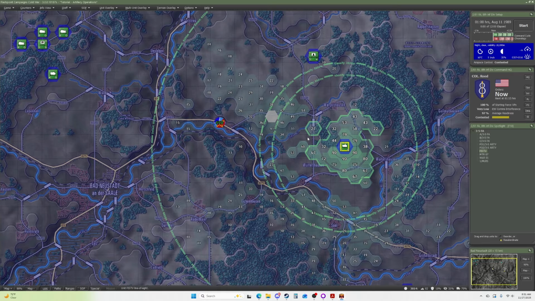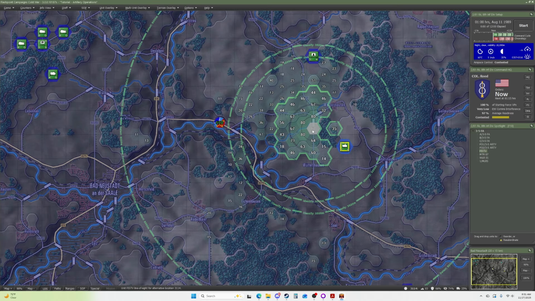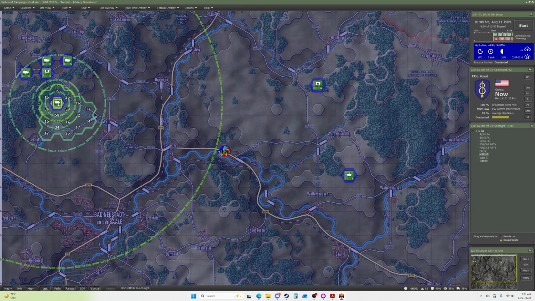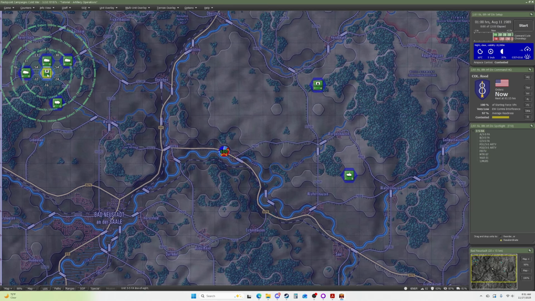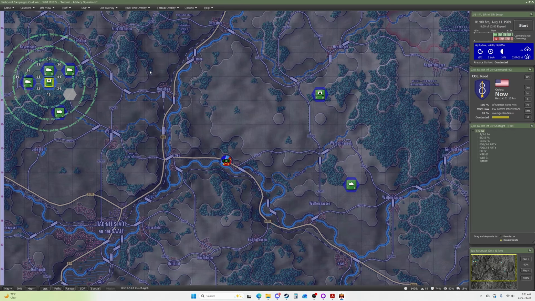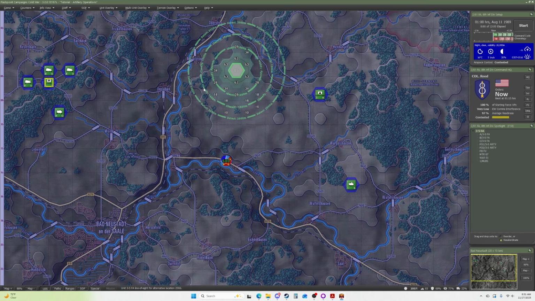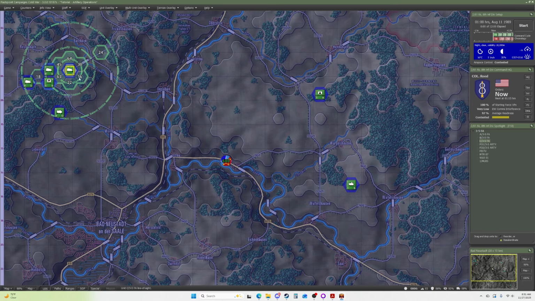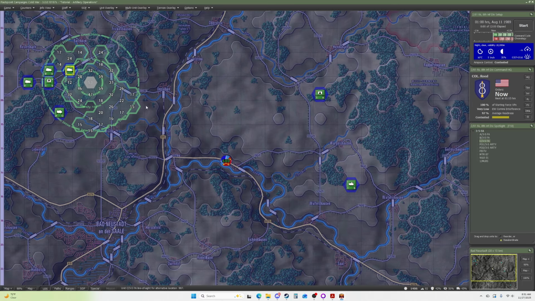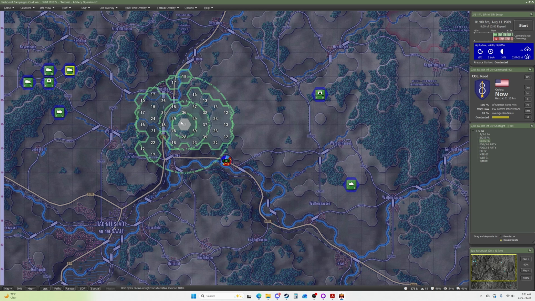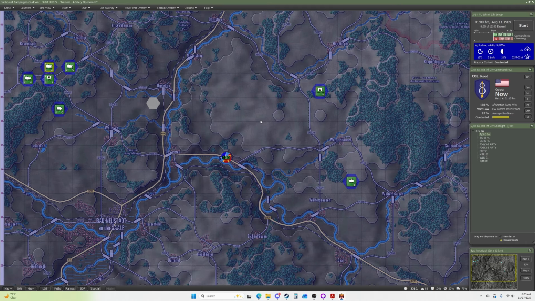But you can also do shift and click a spot and you'll see what the unit's LOS would be like from that position. So this is relative to each unit. For example, if we select that headquarters, it doesn't have any weapons, so there's no engagement range. No matter where you put it, it doesn't really change. Versus if we select, say, our artillery and then put them up on a hill, they see things a little differently. So just shift click, but you're getting the LOS relative to the unit you have selected. So I just wanted to cover that real quick. Now let's get on to this mission.